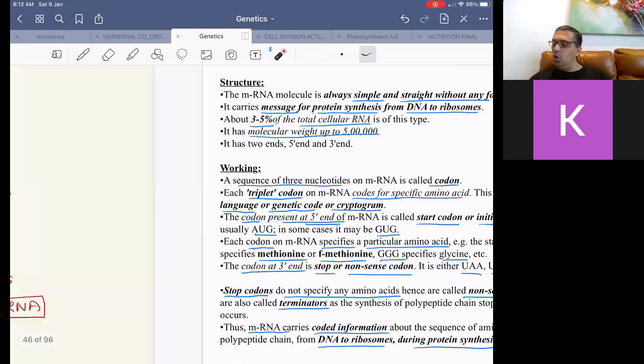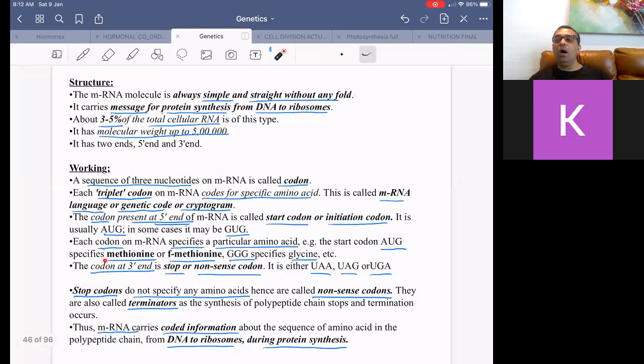And then we have other rules. If it is a eukaryote, then methionine. If it is a bacteria, prokaryote, then a formyl group gets added onto methionine, and that is called F-methionine. So in eukaryotes like us, AUG is for methionine. In prokaryote bacteria, AUG codes for F-methionine, formylated methionine.